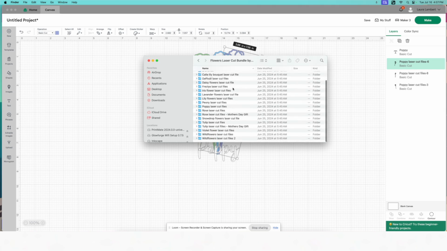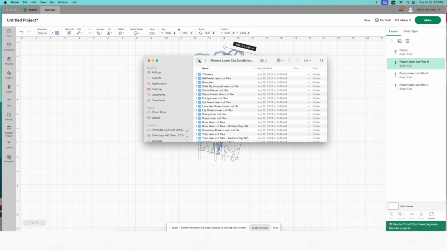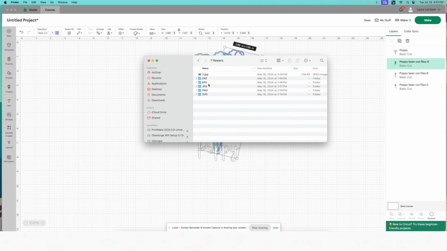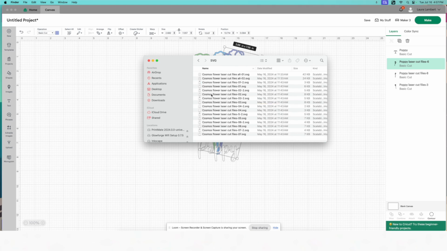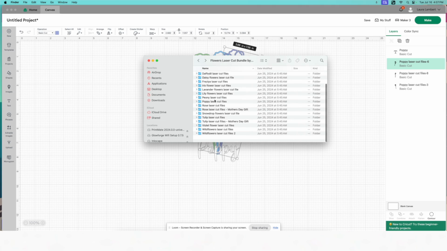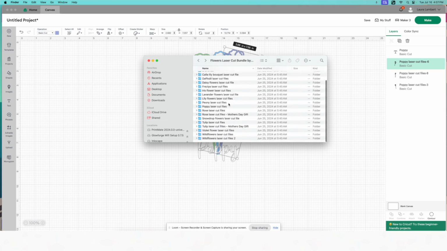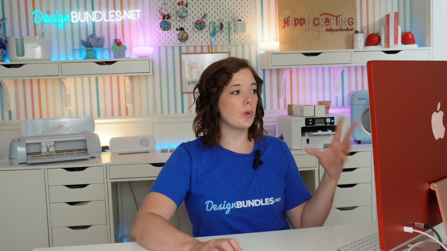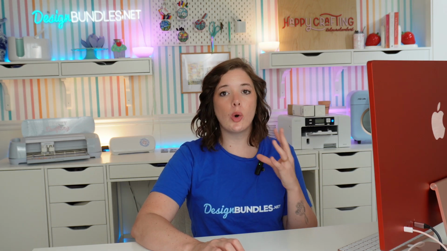I mean, look how many files are actually included with this one bundle, and it's gonna be $1. It's absolutely crazy how many files that you're getting. Everything you see right here is included in that dollar deal. And you could really make this so fun on so many different kinds of projects and really build some cool designs out of it.